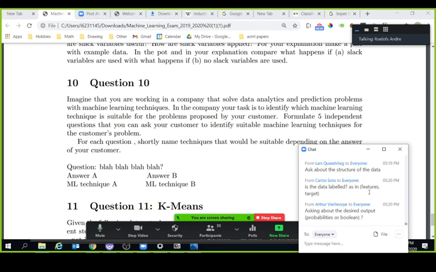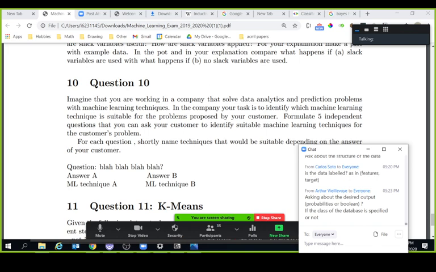Something like that. Okay, so who has a different customer? What kind of problem can be solved with machine learning? We're asking the network to find some hidden patterns in the data. So what kind of issue could be solved? We have classifiers, we have regressions, whatever else. The class of the database is specified or not? Okay, yeah, the class of the database is specified or not.